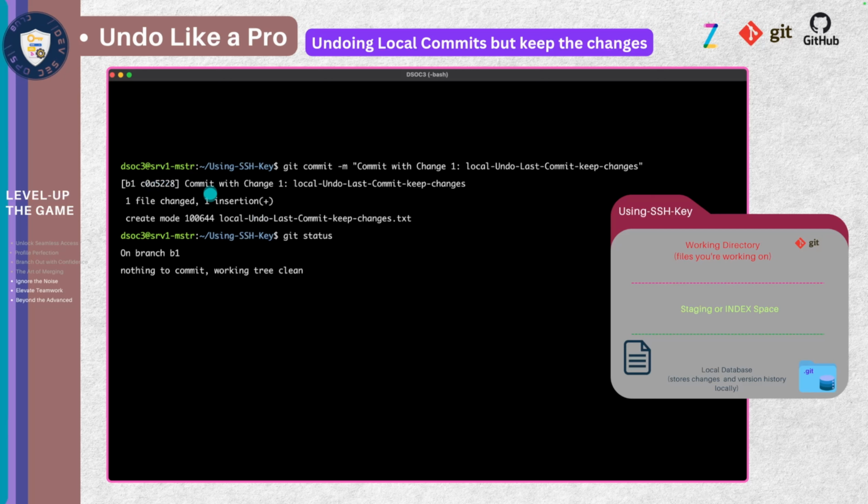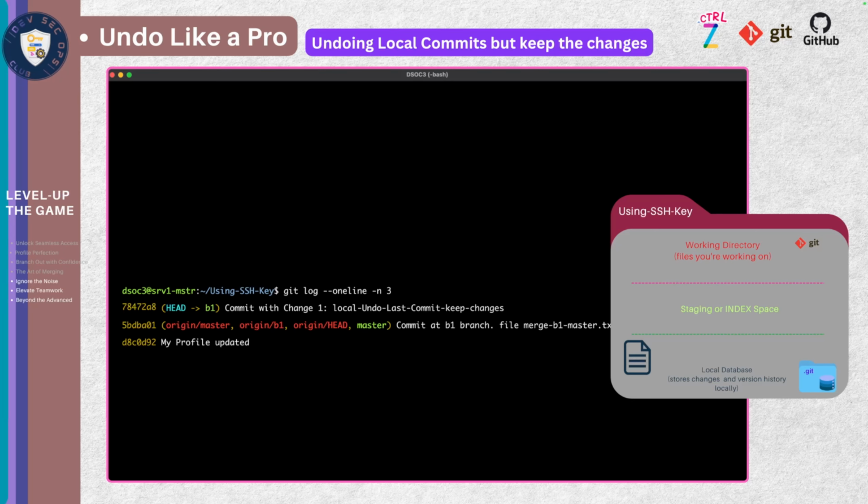And one commit is created, and then I again run the command git status, and it says on branch B1 nothing to commit, right? It means our file is still in the same folder, but now it is committed. Now a kind of hash is created, which we call the commit id here, and it is stored in the local repository. Now the file is a part of the local repository.